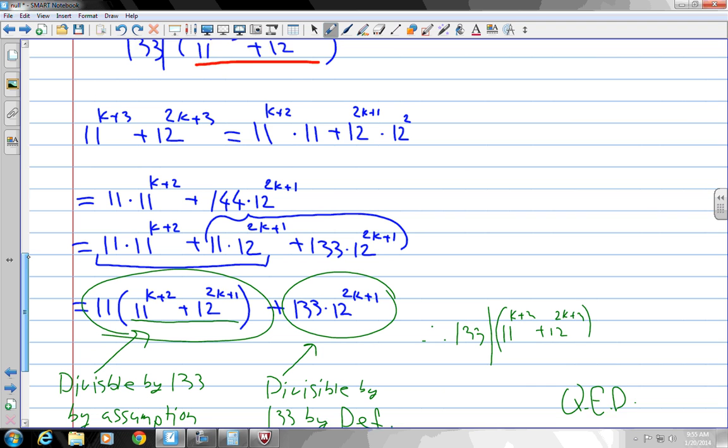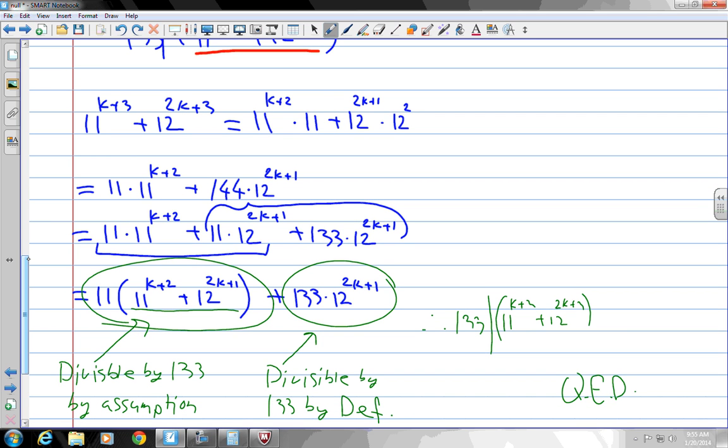So yeah, this one is a little messy. But again, the logic was, one way to think about that split of 144, you knew you needed to use your assumption, okay? And the only way you can use your assumption, because you have the 11 here, is if you get 11 there, then you can do some factoring and then you get your assumption here. Well, just luckily, if you pull 11 out, you're left with 133. So that's another way you might stumble onto the solution. Like, oh, well, that's just perfect. It's 133. I don't need to do anything else. Is that fun?